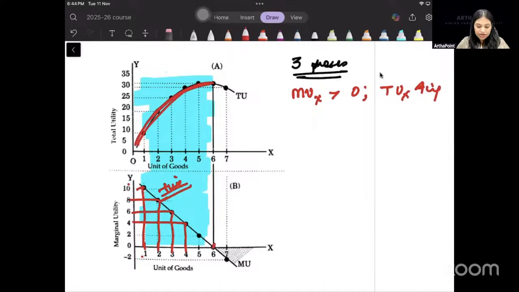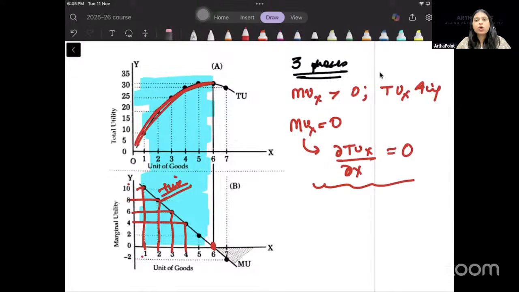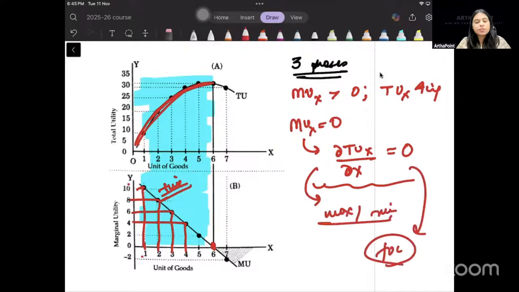Then when marginal utility is 0, right, what was marginal utility? It was differentiation of total utility. तो अगर हम किसी भी चीज को डिफरेंशिएट करके इक्वल टू 0 प्लग इन करते हैं, व्हाट डज इट मीन? वी मीन दैट इधर हम मैक्सिमा निकाल रहे हैं या मिनिमा, क्योंकि दिस इज द फर्स्ट ऑर्डर कंडीशन. डिफरेंशिएट इक्वल टू 0, इधर मैक्सिमा या मिनिमा. सो व्हेन वी डिफरेंशिएट दिस एंड व्हेन वी इक्वेट इट टू 0, इसका मतलब ये हो गया दैट डेफिनेटली टोटल यूटिलिटी का या मैक्सिमा होगा या मिनिमा. इन दिस केस वी अचीव द मैक्सिमा ऑफ टोटल यूटिलिटी.